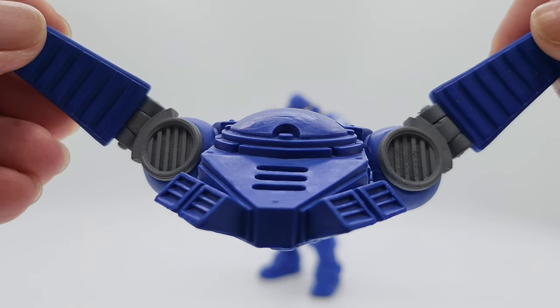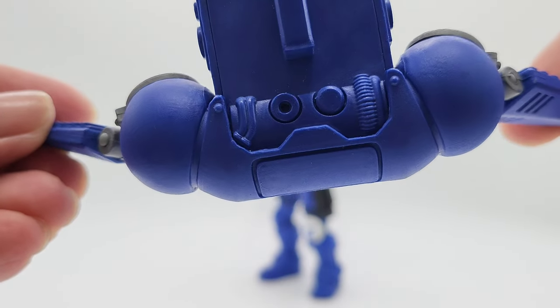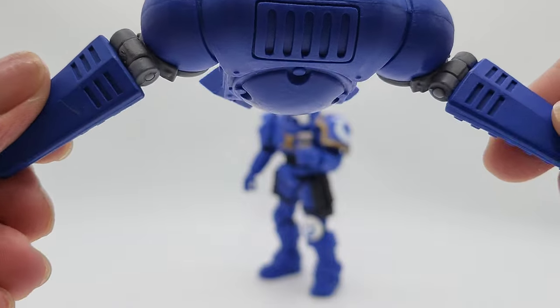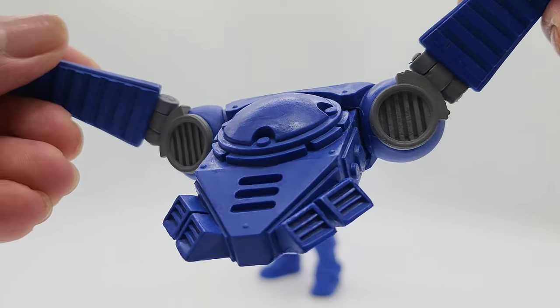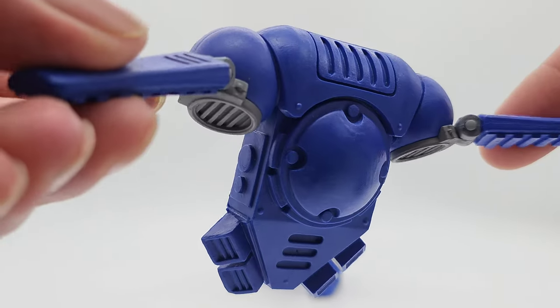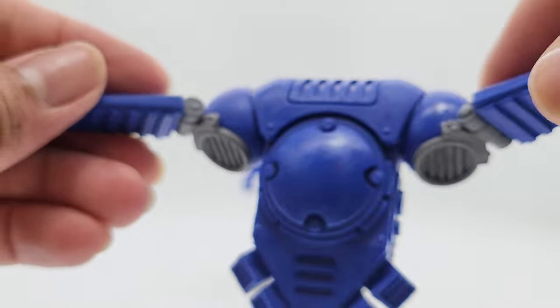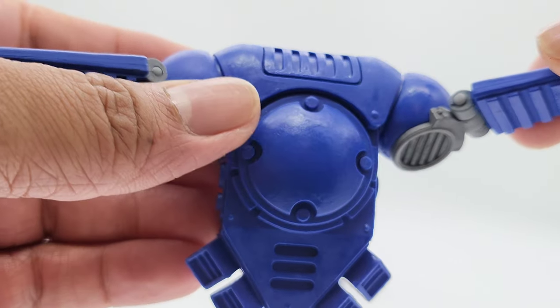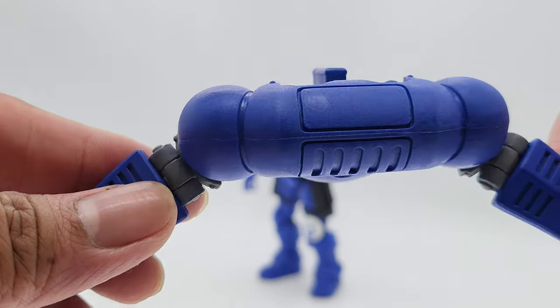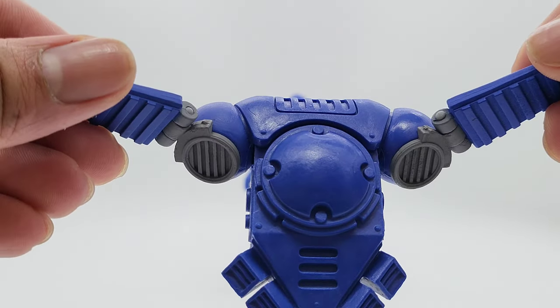Okay, there you go. Closer. Good close look. Nice, nice. Not too bad, huh? If it was like Joy Toy or something, you would see a lot more detail, because Joy Toy focuses so much on battle damage and whatnot. They do a phenomenal job. Shout out to Joy Toy. But that's it on this one.